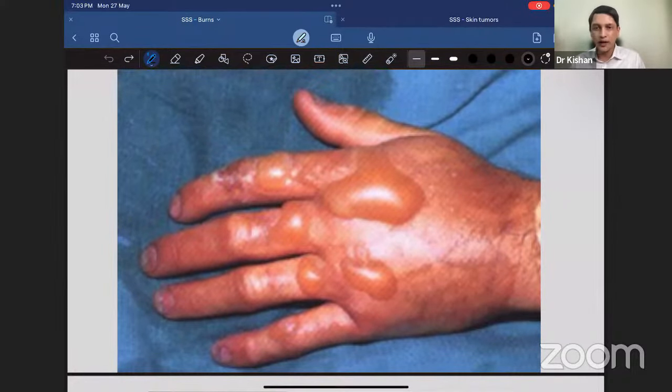a 45-year-old gentleman, when working in a factory, sustained this injury and has presented to you in a peripheral setup. So how do you go about this condition? What do you think is this? Very good. Excellent. Blisters, correct. Second degree superficial, Parth, excellent answer. Correct. That's what I was looking for.